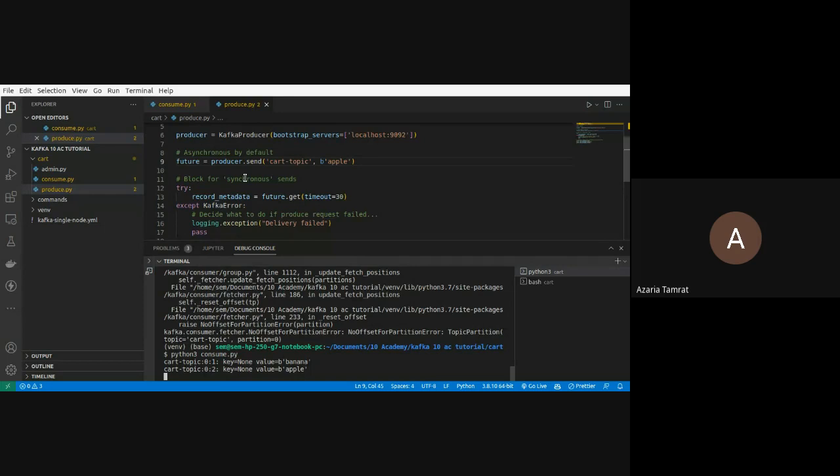And so another consumer could come and say, okay, I want to get every piece of data that has been produced up until now. So maybe all of the items that a person who was shopping on our site has added to the cart. And so that's, I think, all there is to getting started with Kafka. If there are any questions, I'll try to answer them as much as I can.